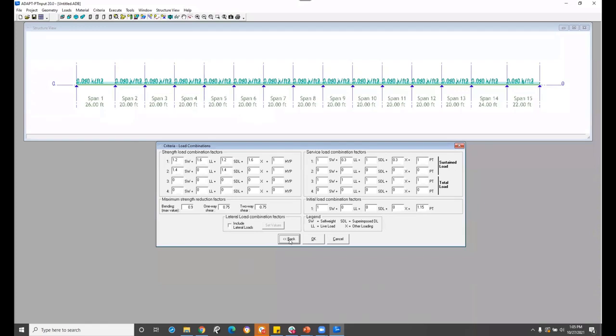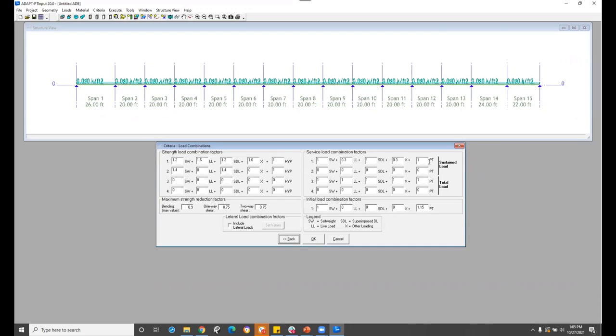Now we're to our load combinations. You'll see we have a total of 4 strength load combinations that we can put into the program, with 2 being filled out automatically for you based off of the code we selected. And notice there's that X wildcard we talked about when we were on the loading screen, right? Right now it's going to be 0 because we don't have the load, but you can put those factors there.